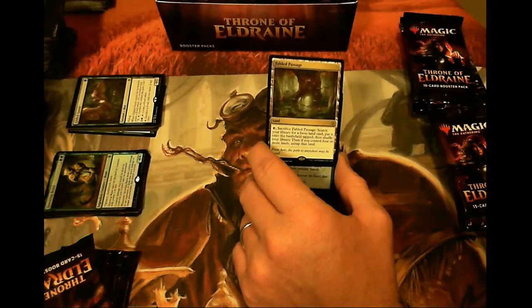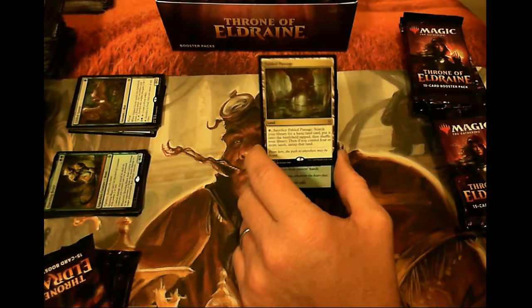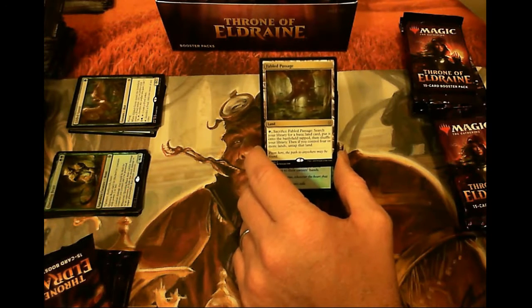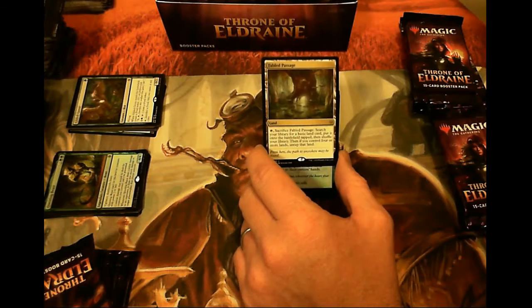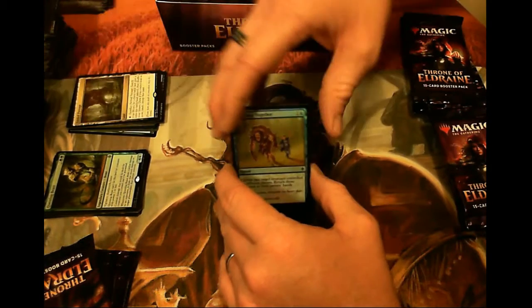Alright, Fabled Passage. I think this is a $15 card. We're definitely closing in on, if we're not closed in on $90 by now, we're definitely over it. Pre-release foil is $21. Throne of Eldraine, Fabled Passage, $16. 17 on listed media, 16 market price. So yeah, it's huge.